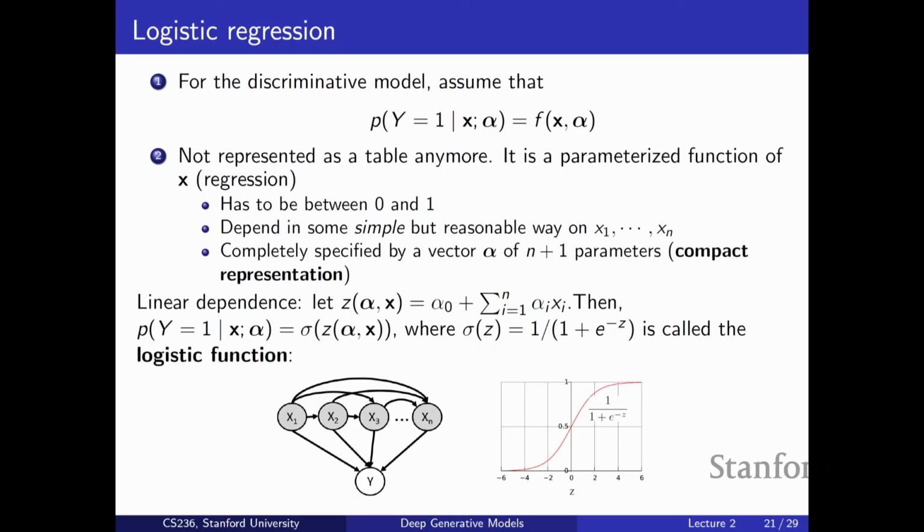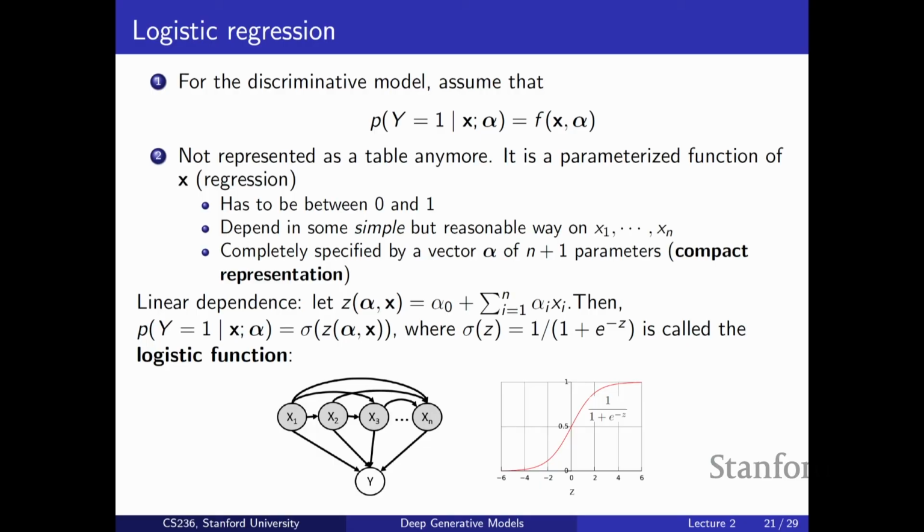And that's another way to make progress. It's another way to deal with the fact that in general, you cannot represent this complicated dependency between y and all the x variables as a table. You have to either assume that there are conditional independencies, so things don't even depend on some of the inputs, or you assume that there is some kind of specific functional form that allows you to compute these probabilities. And this is one such assumption, the logistic regression assumption.